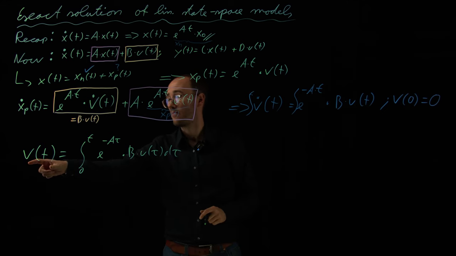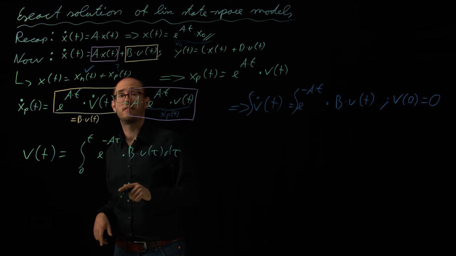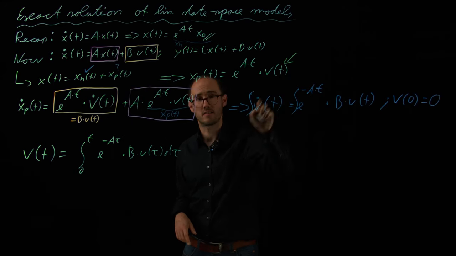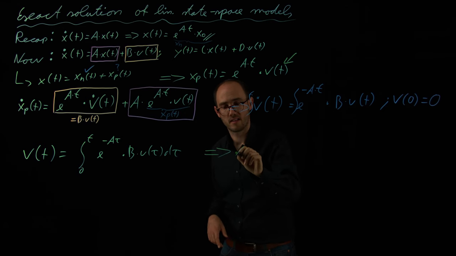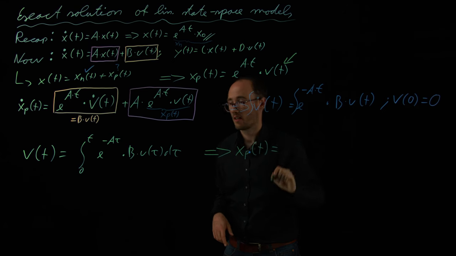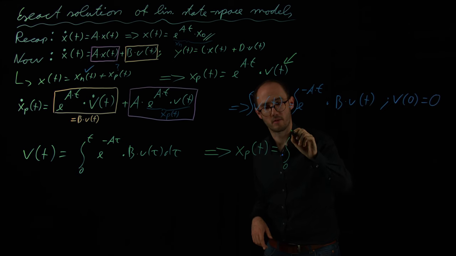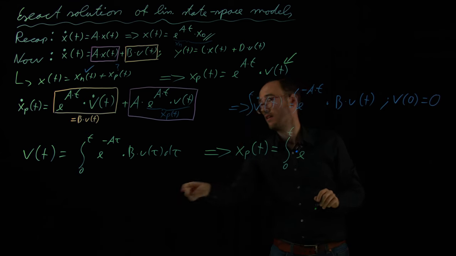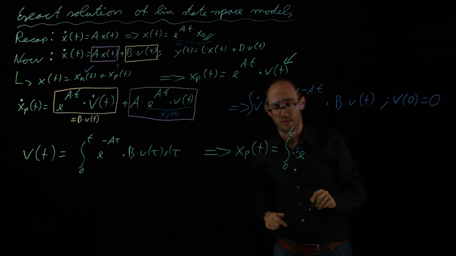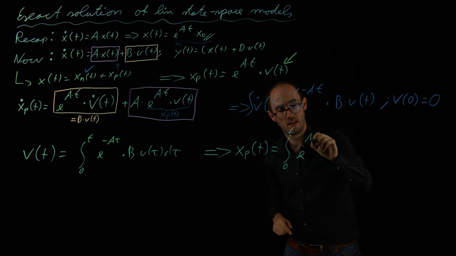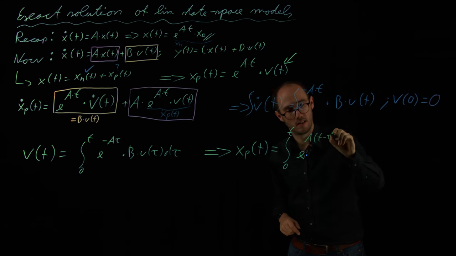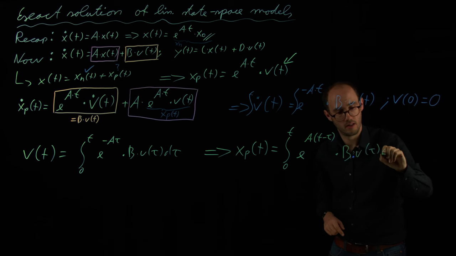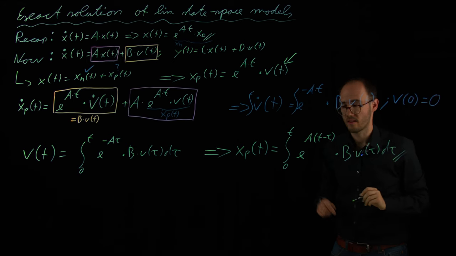We have therefore solved v(t), and we can substitute it back into our ansatz equation for x_p. What we get is that x_p — our particular solution — is identical to the integral from 0 to t of e^(A*(t - tau)) times B times u(tau) d tau. Here we insert e^(At) into the integral since it is independent of the integration over tau, which allows us to combine the exponents as A*(t - tau).